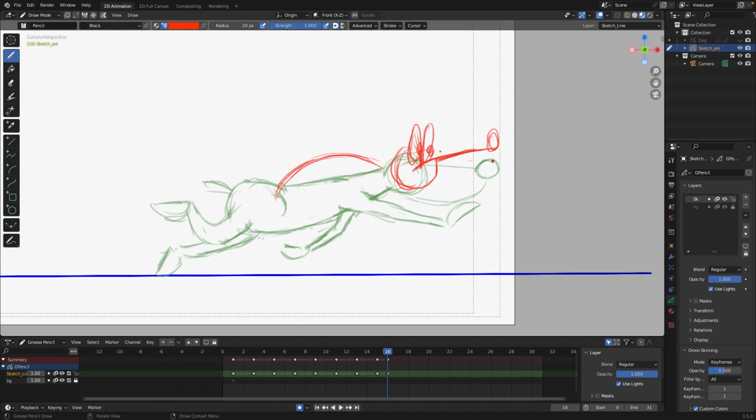We will have him open the mouth. It's gonna open the mouth this way, like that, right there.